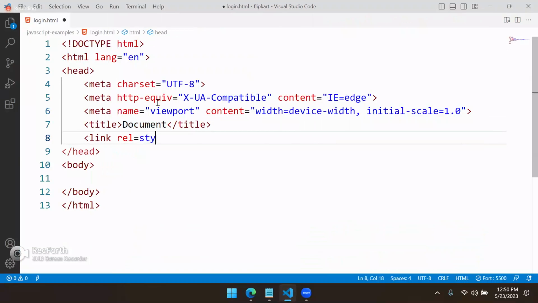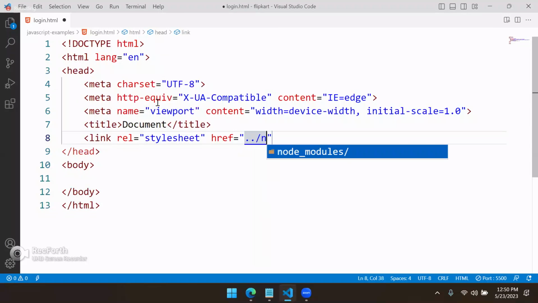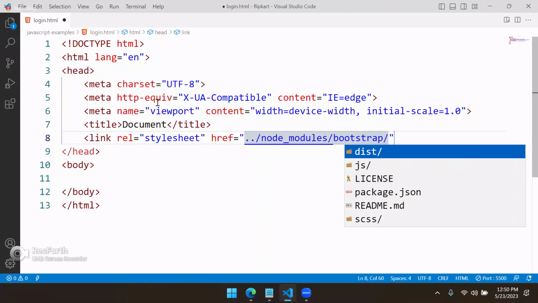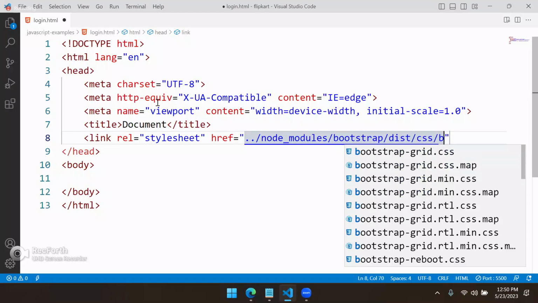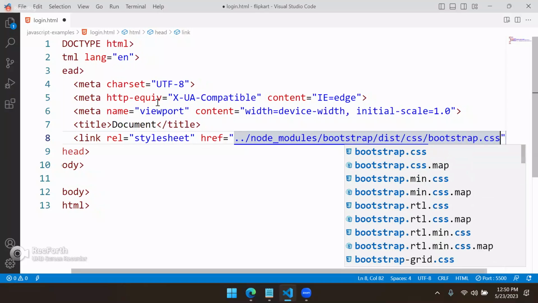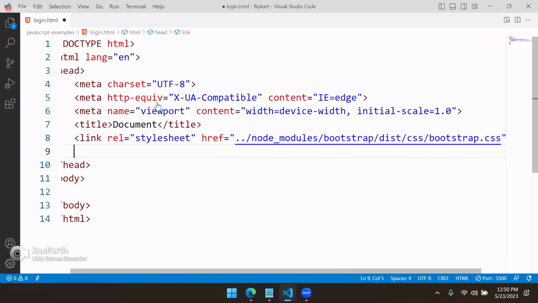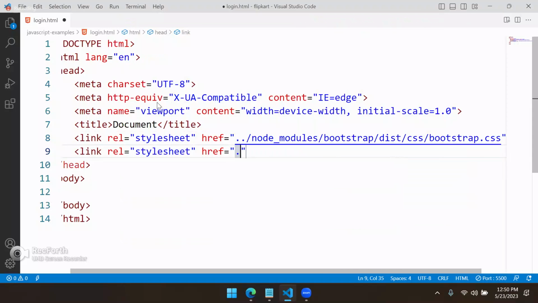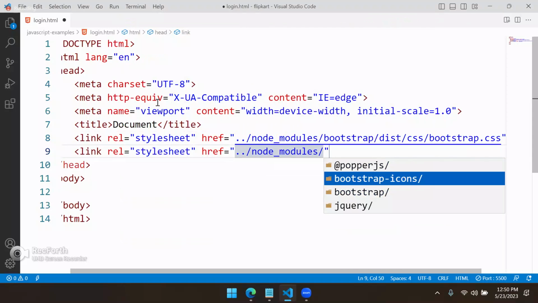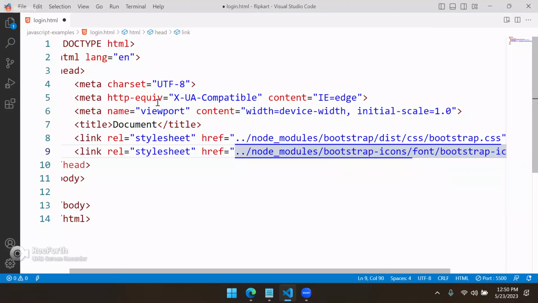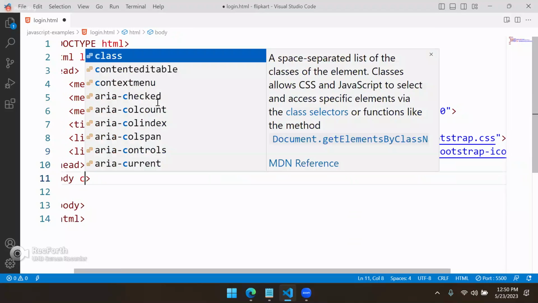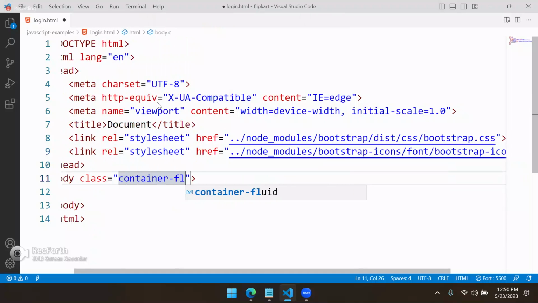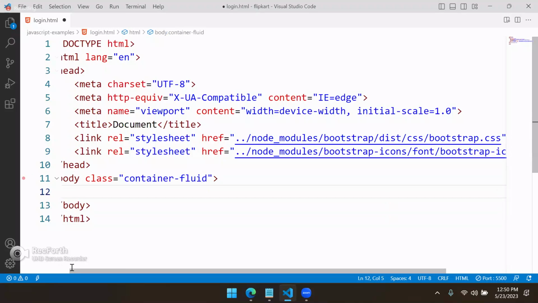This has a link with relation style sheet and href node modules, bootstrap, dist, CSS, bootstrap.css. And another link with relation style sheet and href node modules, bootstrap icons, font, icons.css. And we will apply container fluid.